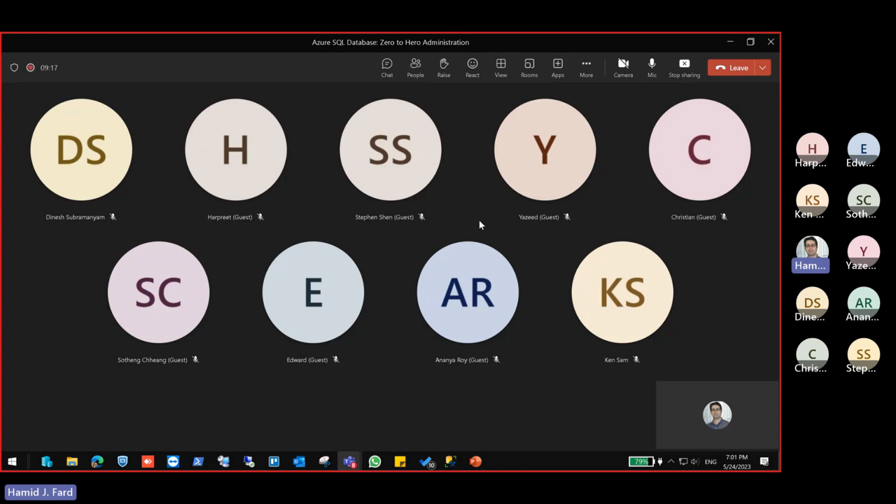We'll just wait another 4 minutes if anyone wants to join, because this session doesn't have a lot of presentation slides. It's more hands-on, showing you the portal, the configuration, how to connect to the Azure SQL DB, and how to configure the replica and the failover clustering there. We'll wait in case anyone else wants to join so they can see it from the beginning. Thank you, guys.